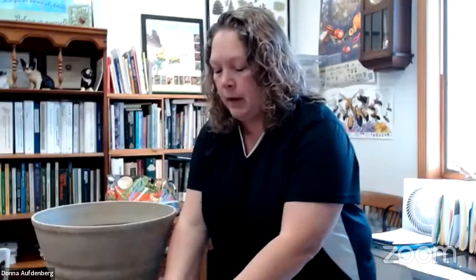The big thing with bulbs is when you buy them, make sure that they are firm and not mushy. So basically feel around when you're buying them. I bought this at the local retailer. There is a lot of selection right now with the bulbs, but as we move closer and closer to the end of the year, you're not going to be able to find as many. So definitely buy your stuff now and you can hold them over, or you can go ahead and start planting. We're starting to cool down quite a bit.